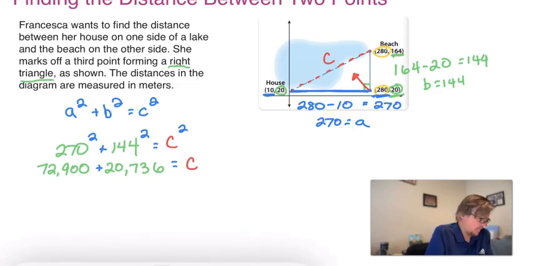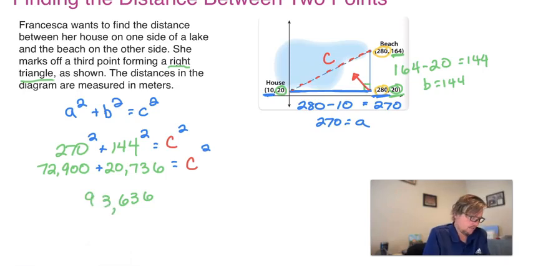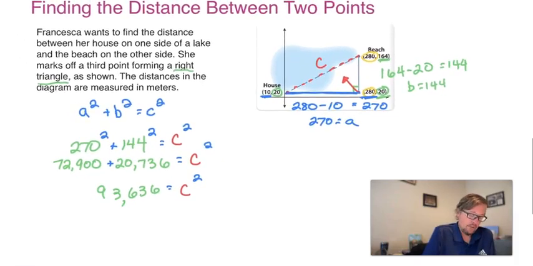Okay, so the next step is to add these two values together. According to my calculator, that is going to be 93,636. You should use a calculator for that one too. You should definitely check me on that. Full disclosure, I didn't actually use a calculator for that one, but I feel reasonably confident about it. We'll go with that. If it's wrong, whatever you do, do not tell me. Just keep it to yourself. The teacher is always right.